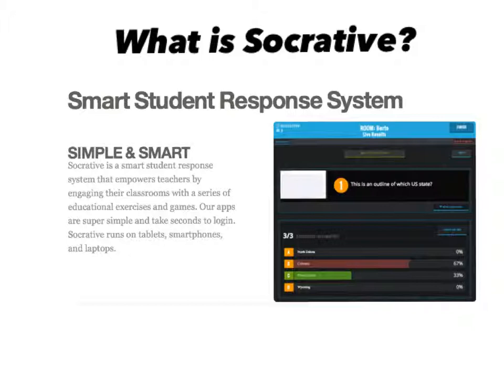So again, what exactly is Socrative? It's a smart student response system that teachers set up, and it's basically like an online chat room. And you invite your students into your room, and then you can start whatever activity it is that you pose to them. So it can be a review for a test, it could be a review for a quiz, it could be check-ins after an assignment. Did you get this lesson? How do you feel about this lesson? Or you can actually give quizzes through Socrative, and it's an instantaneous grade, and there's no paper nor grading involved. It's already done for you.